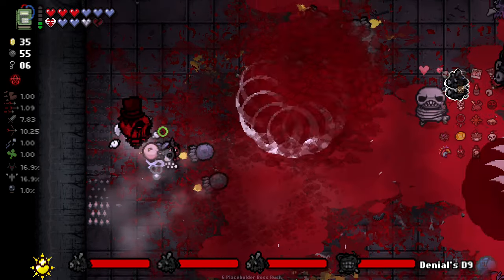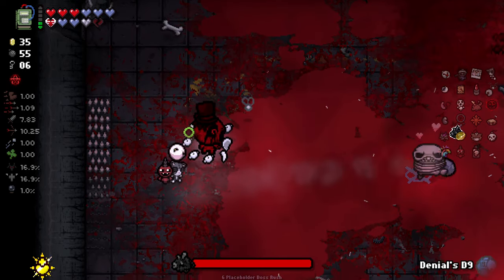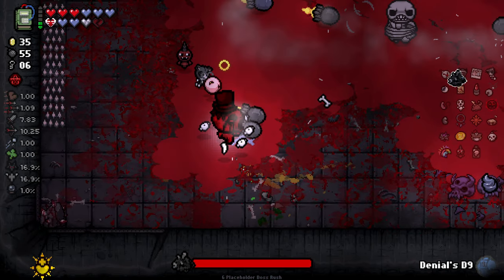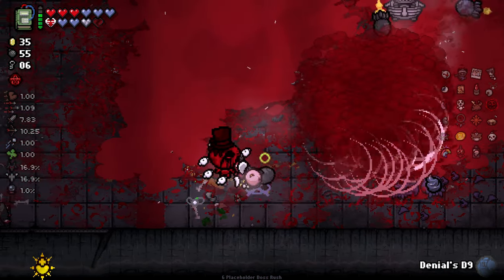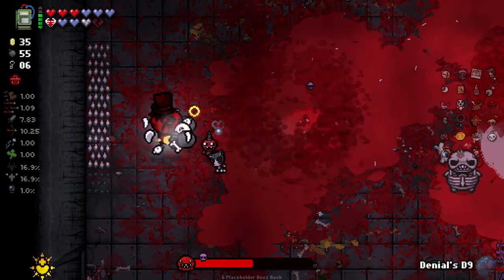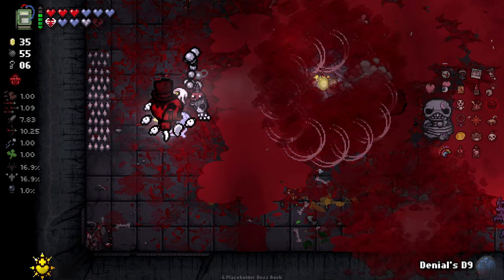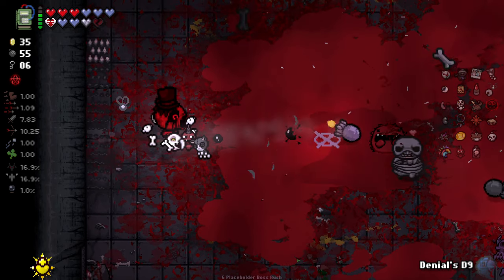Stop just letting him be. Letting him be is not a way for this guy to work. But nothing seems to kill him. How is nothing killing it yet? I think I'm just killing stuff before it gets the chance. Oh my god, scatter bombs is insane with this setup.